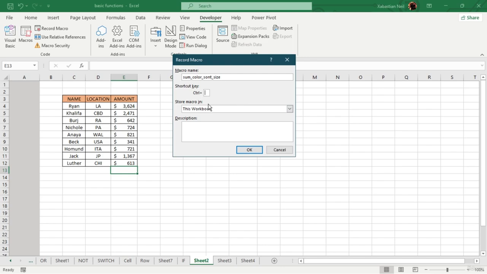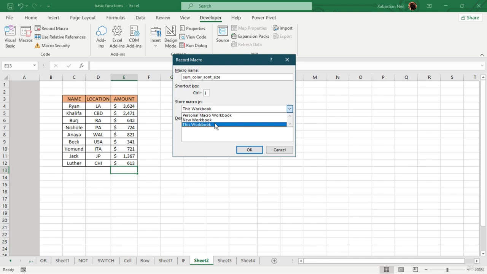So you have to keep in mind that whichever key you use should not have an assigned function. I'm going to use Control J, as I don't have any function on Control J, or you can also use Shift plus J. But I don't want that, because I don't have any function on Control J, so I'm going to press J. Then you can store your macro wherever you want.